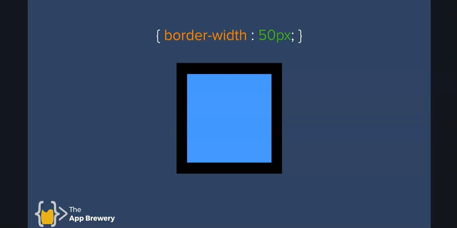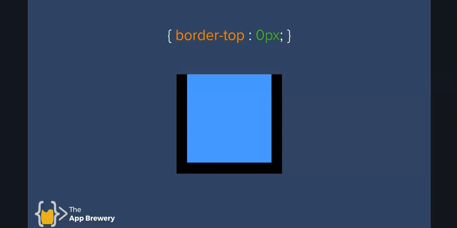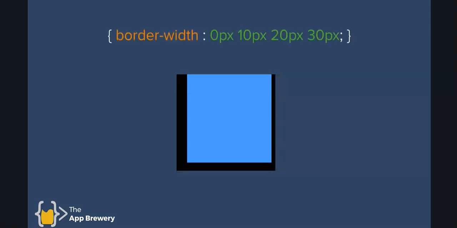Now, instead of specifying a border width for all 4 sides, you can override that border by saying specifically that the border top should only have 0 pixels. Alternatively, you can use the circle shorthand. So it means that we're going around in a circle starting from the top.